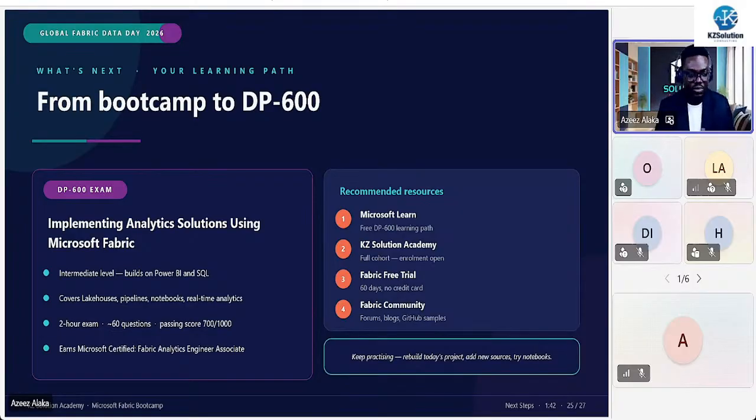If you have been working with Power BI and SQL, this is DP-600, just a little bit of an upgrade from PL-300. If you have done your PL-300, you can easily go for the exam. These are the things it covers. It's just 60 questions, and you need to score 700 over 1,000. If you join our community, we are going to give you some past questions that you can work on to make it easy for you.